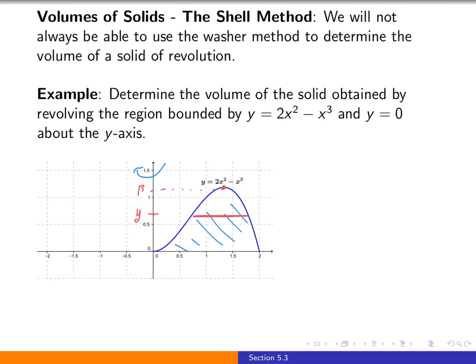When you do, you're going to create one of these typical looking washers where you have this inside smaller radius and this larger outside radius. And in terms of our picture, that inside radius will be given here, small r, and the outside radius would be this larger distance, big R. But unfortunately, with this function we are dealing with, calculating these two distances, little r and big R, is not going to be a convenient thing, and sometimes it could even be impossible. So what we are going to need is a different approach.